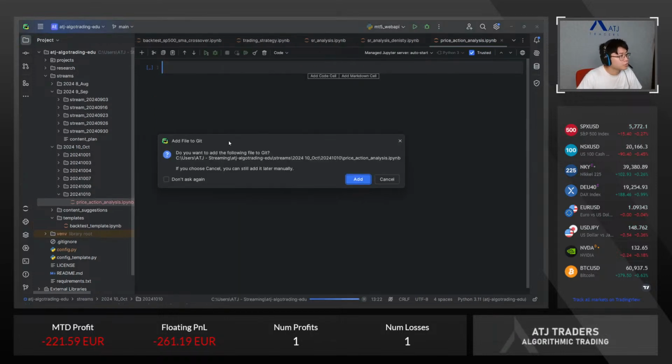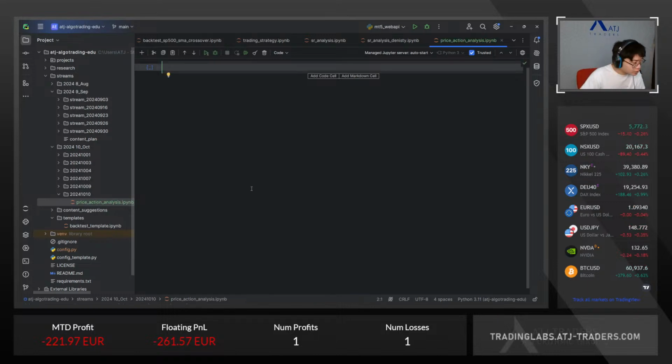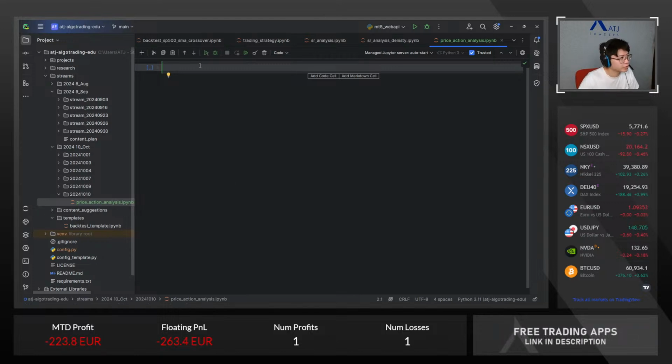Now the question is, what do we want to trade? We can trade Forex, or we can try to trade indices. I would prefer to trade indices, so let's go to the S&P 500 and maybe look at the hourly chart or the M15 chart. Let's start with the hourly.